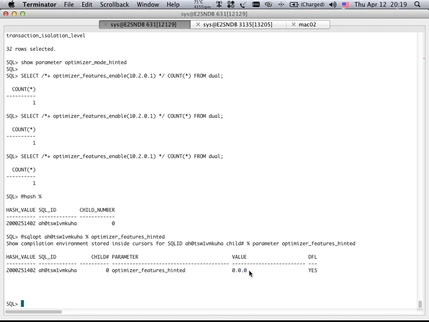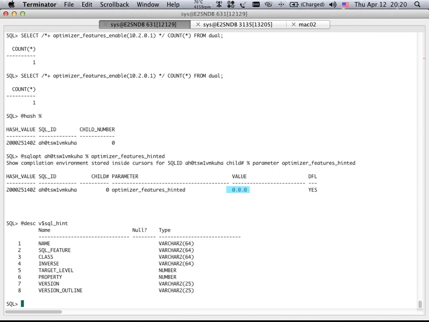Okay, I think I have the hint invalid. The hint wasn't recognized. Okay, this is 11g. Starting from 11g, you can see what hints we have, because first we want to validate whether the hint name was correct.